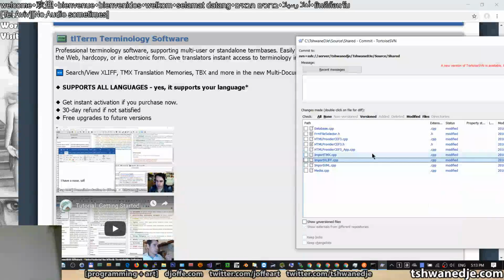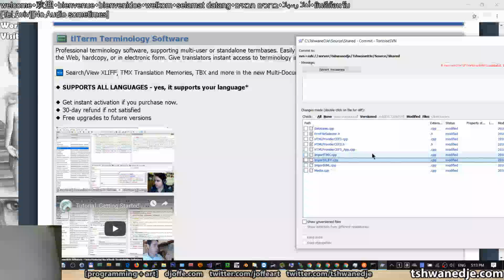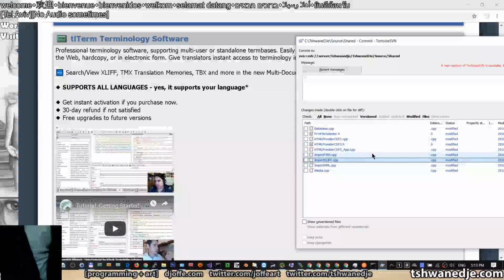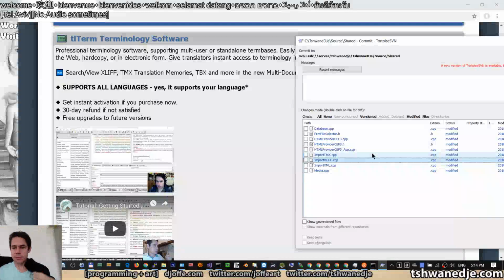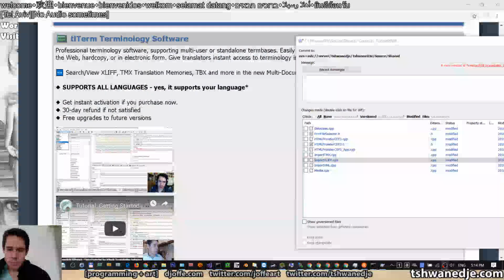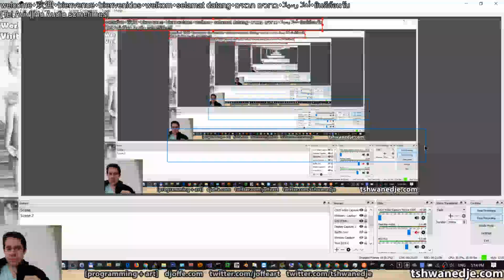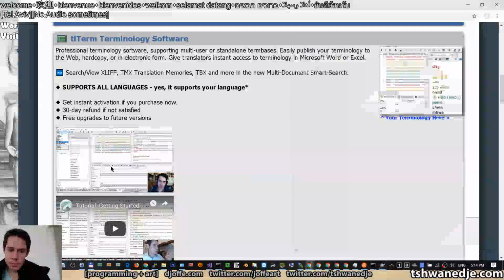If it's not in the database, you can also add it as a term. It also supports terminology workflow and keeps track of who did what. It also makes it really easy to find terms that have not yet been translated. You can use this list down on the left to sort.